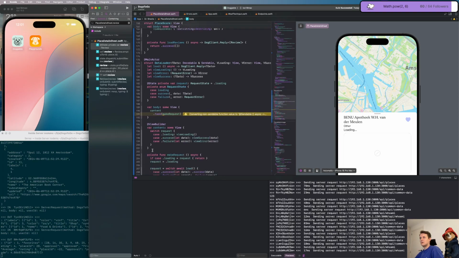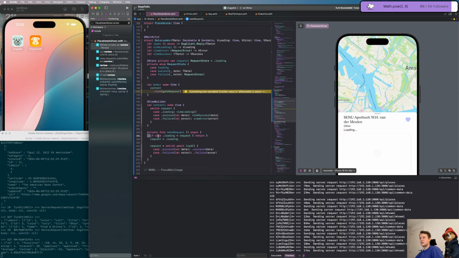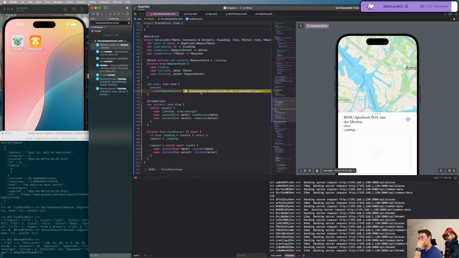Why is it always loading? View error, view success. Load reviews. So it does load. Let's print this.